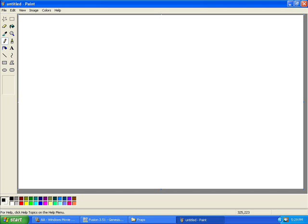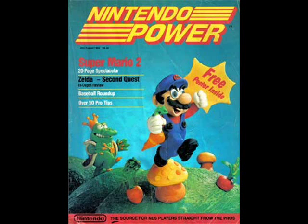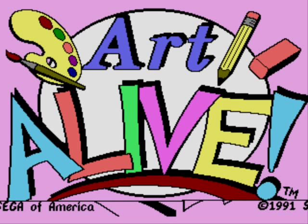And you know what? I was tricked as a kid into buying this. You saw the box cover. You would be tricked into thinking you can do like that fish thing or that monkey thing, and there was nothing to tell me different back then. I mean, back then the only things that gave game reviews were Nintendo Power, no Sega Genesis there, and GamePro, and because they were covering the 2 things, you can bet that this game was just slipped under the rug. So how the hell was I supposed to know it was a piece of shit?